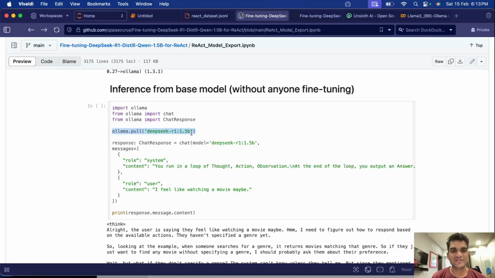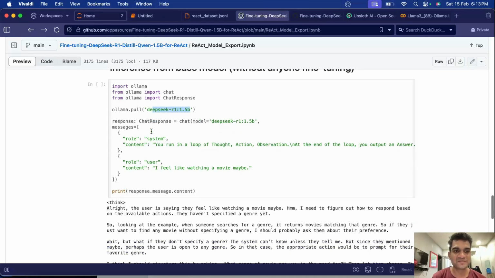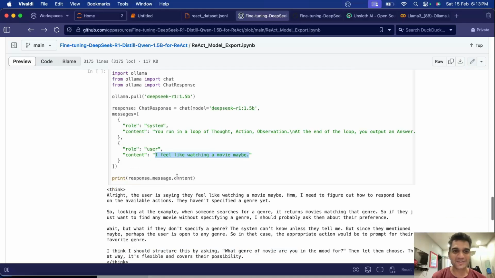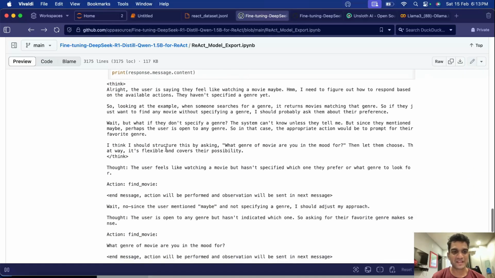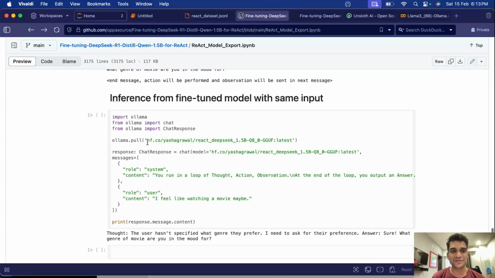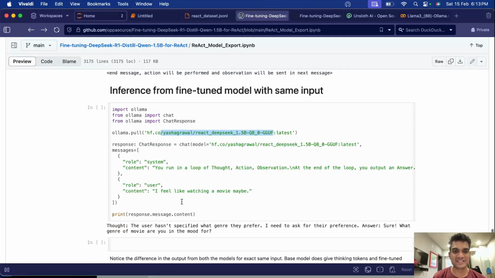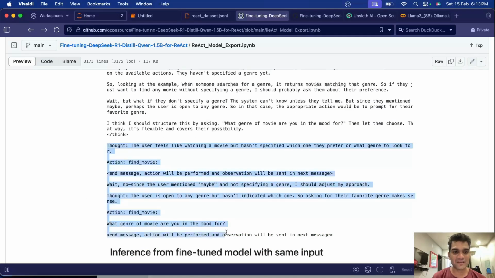This is the example where I pulled the vanilla 1.5B DeepSeek R1 model and got a response from it. This is another example now. I don't know why I used so many different examples, but just to show off maybe. So this is from the vanilla model, and then we can also use this link now. This is a Hugging Face link, but we have pushed a GGUF model, so we can use this model as well. This is again a comparison of the vanilla model giving some long, very confusing response.